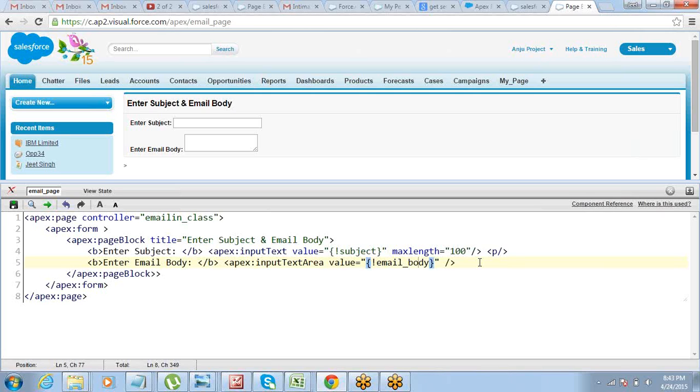The reason is that even if the component name is correct, if the cases of the letters are not exactly the way they should be, then you don't get that IntelliSense help. So that's a bit of a challenge. If you're not getting it, it means the case is not proper. Though I've told you earlier also that Visualforce and Apex are case insensitive, this IntelliSense somehow does not work with that. So that is a problem.